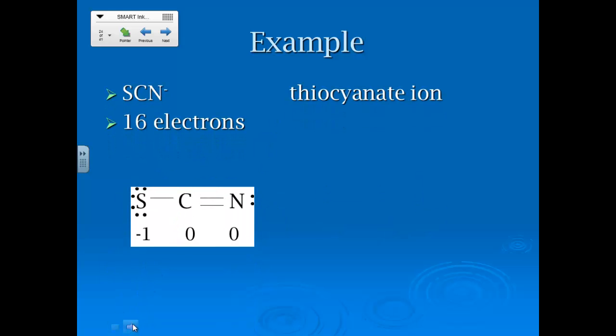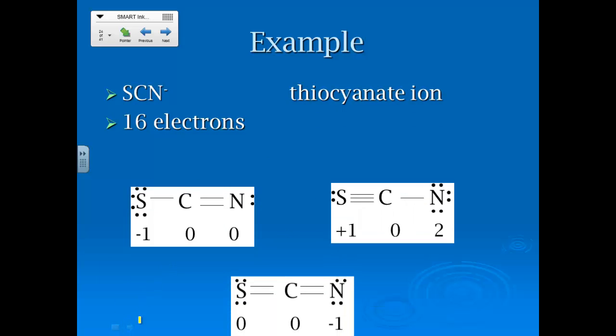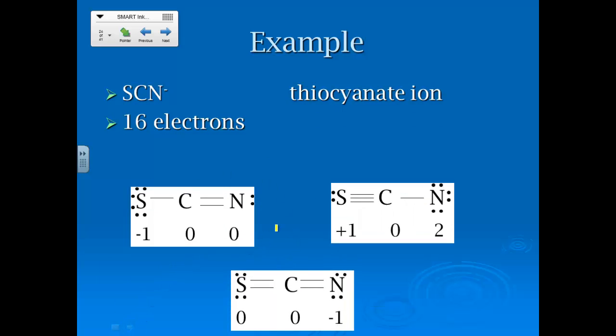Thiocyanate ion, little review of our ions there. A couple different versions that we could have. If we look at all 3 of these, they all have carbon as 0, so that's not going to rule it out. But the reason we like this one better, here comes my little circle, is that nitrogen is the most electronegative element, so that is why this one is favored as compared to the other 2.